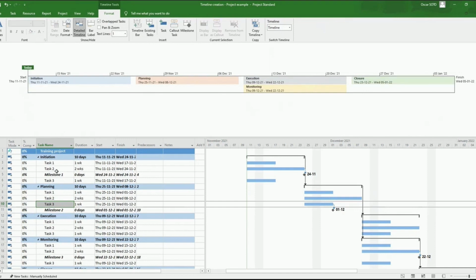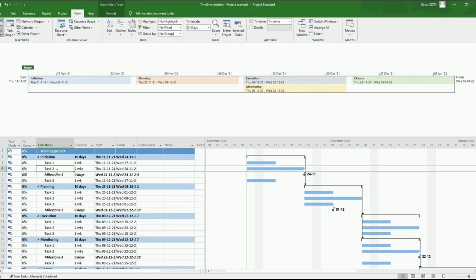Okay. So once we have the timeline with the phases added there, next step is to add the milestones, because when we need to report, milestones are the key activities in our project, and we need also to report them. So let's add them also to the timeline. We need to proceed the same way we did for the phases.